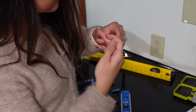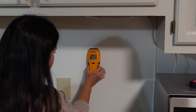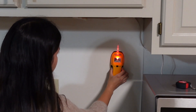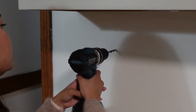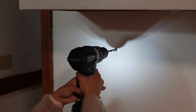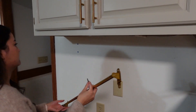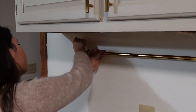Using the brass screws that came with the package, I was able to attach the hardware and the rod to each other. Before doing anything else, I used a stud finder to make sure I was going to be able to drill into the two spots I had marked. This is a really helpful tool, especially when you're drilling next to wires or if you're not sure the wall can support the weight of what you're hanging. For this project I ended up having to use an anchor on the left side, and no anchor on the right side since there was a stud there, which gave it a bit more support.